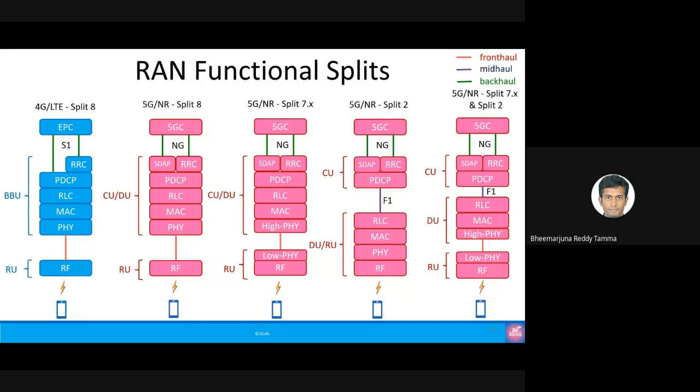So if you look at the high level, maybe I will show you only one picture. Let's focus only on this part. Rather than thinking of a base station as a monolithic unit, I can split my base station into three components. One is called RU, which contains RF and lower PHY. Then I have DU, the distributed unit, which contains RLC, MAC, and upper PHY. Then I have the central unit, which contains SDAP, RRC, and PDCP. So today I'm talking about splitting the base station into three components.